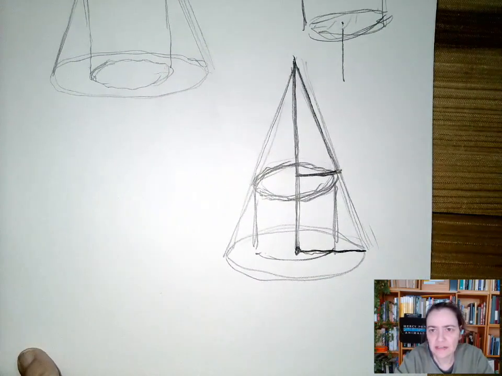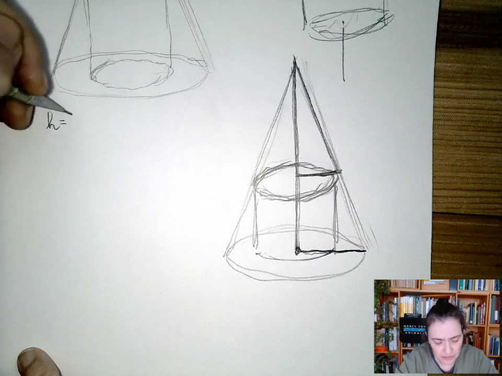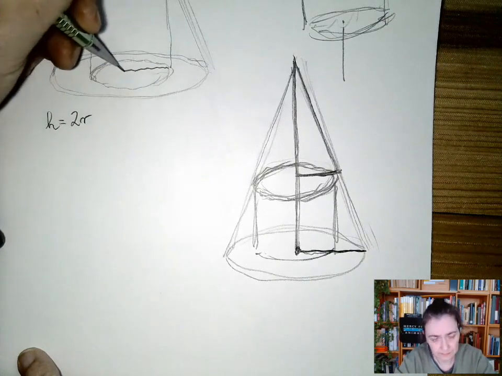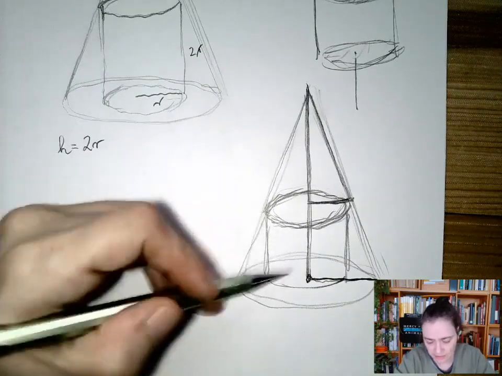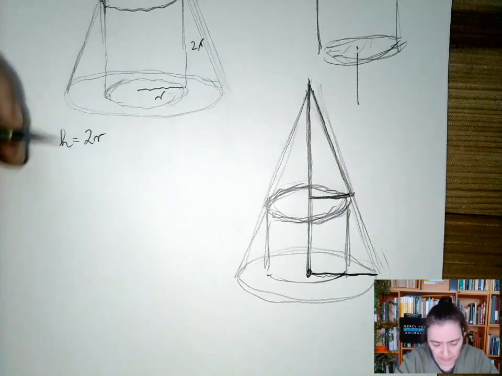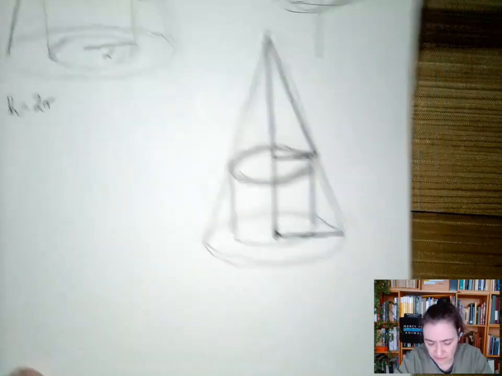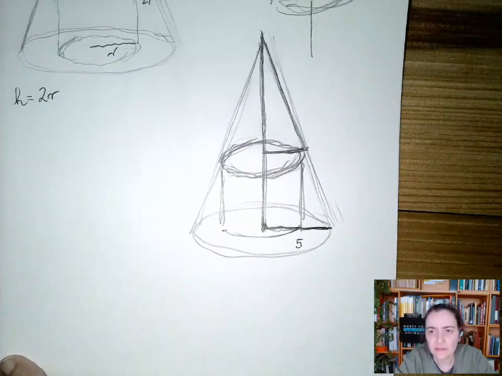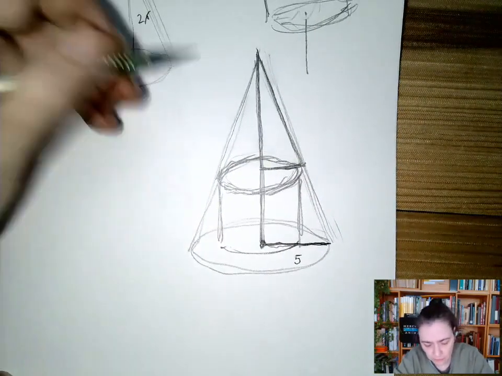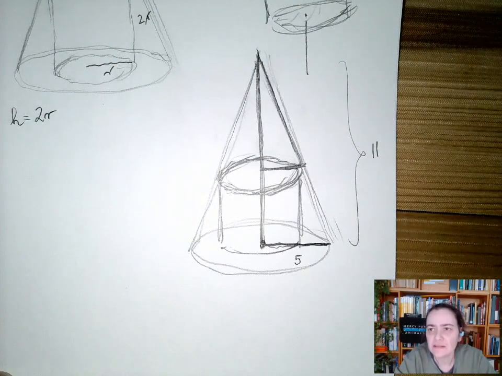Now let's see, what is given is, so for the cylinder that's smaller, I'm going to use lowercase letters. So h is twice r. I'm not sure it's a good idea yet to draw that in our picture. And then the cone has a diameter of 10. That means a radius of 5. So this here is 5. And an altitude of 11. It's a little too tall. 11. And the axes coincide. So find the radius of the cylinder.